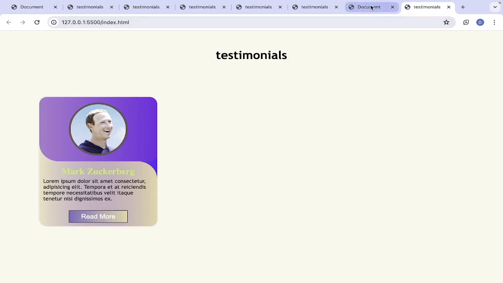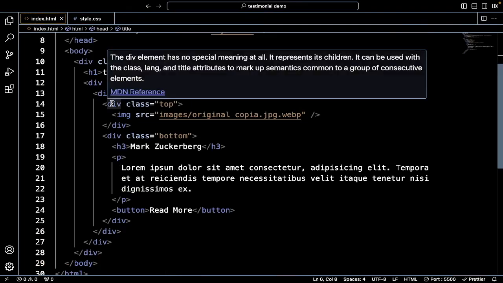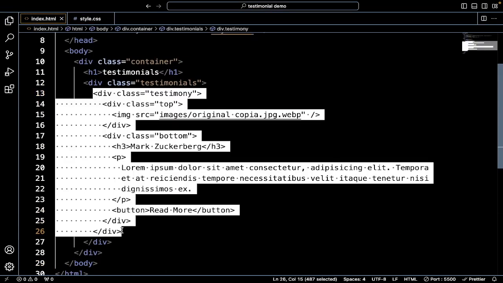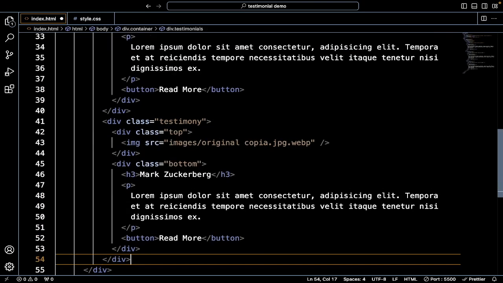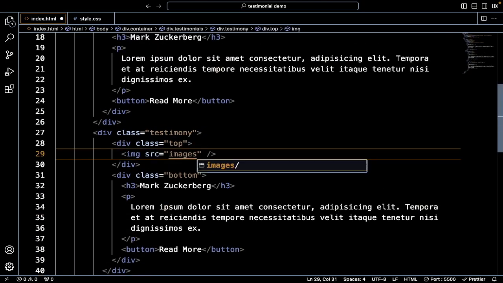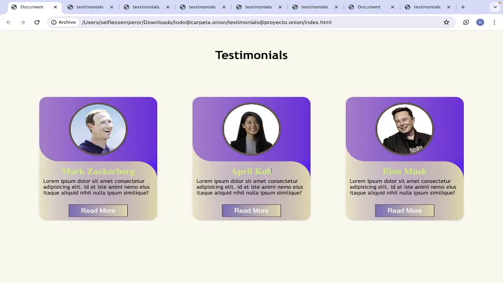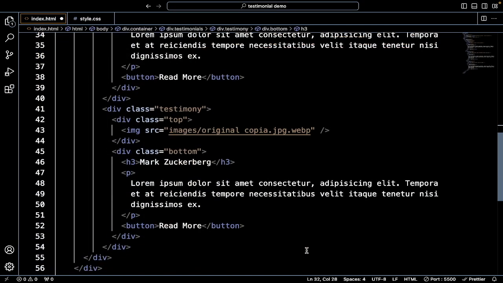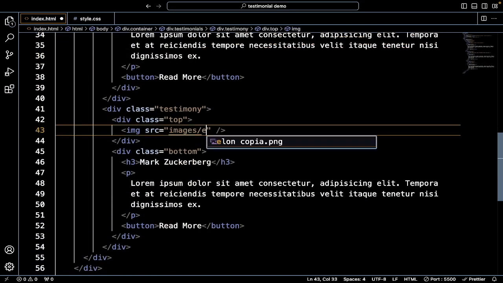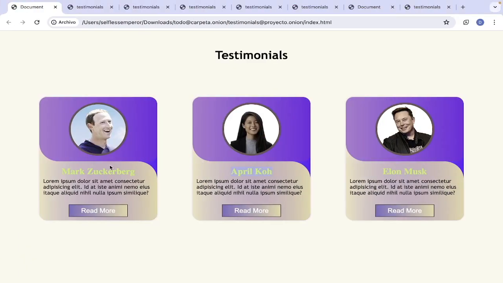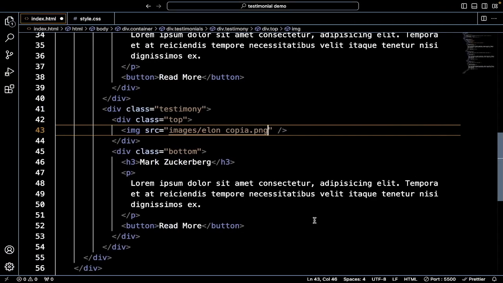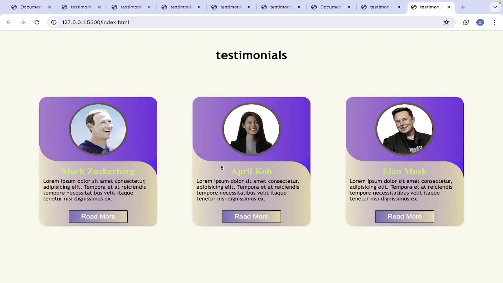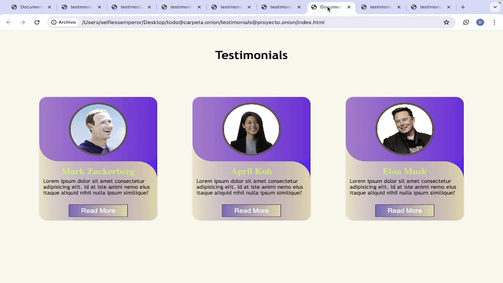So now what we have to do is to add the remaining two, and for that we'll only copy the testimony div. So starting from here, copy it and paste it 2 more times and make the changes. So I'll change the image for the second one, as well as the name, and this is the name. So with the H3, and the last one, I'll switch the image. So this Elon, and the name to Elon Musk. When I run this again, now you can see we have it set over here, and this is the original, and this is what we've built so far.